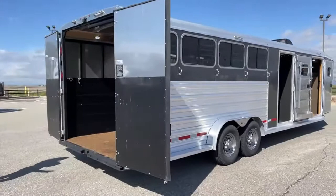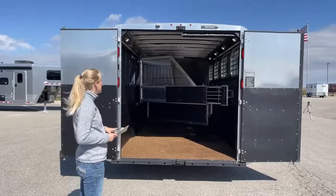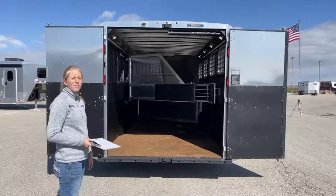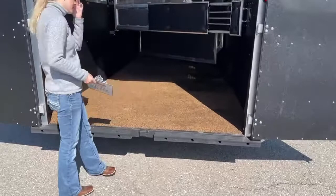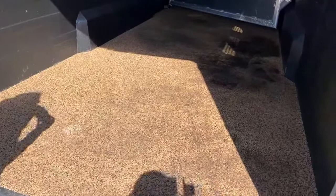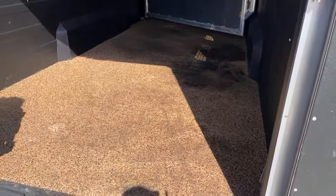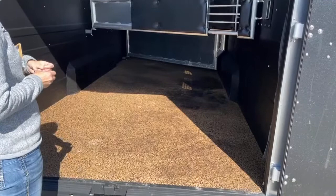Right back here you have a nice wide opening with 50-50 doors on the rear. You're 7'3" wide — standard on a trailer is 6'9". You'll have a little bit of fender on the inside, but it makes it so much more inviting for your horses to get in somewhere where they have lots of room to stretch out and be comfortable. This is a huge seller for a Logan trailer and one of the reasons we sell so many of them — it's their whiz-proof flooring with Sure Grip. A lot of people will do polylast in their trailers, but the issue is you have to drill holes in your floor, compromising the structural integrity. We really like these Logan floors because they are set up to drain — if I threw a five-gallon bucket of water on here, it would go right through.